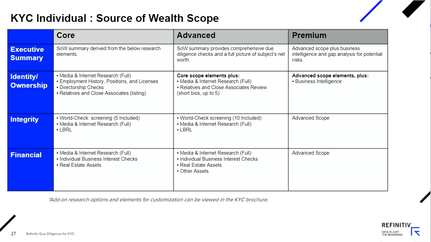Litigation, bankruptcy, regulatory, law enforcement, that's included at the core level, but it's also included at advanced. Although litigation doesn't necessarily prove wealth, it does give you a commentary on things that detract from wealth, or things that demonstrate business principles and things that could effectively change the wealth portrait of an individual over time based on their business interests.